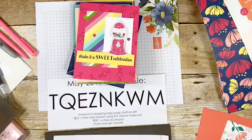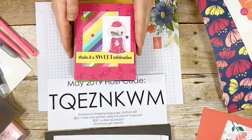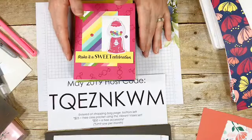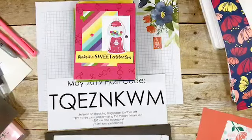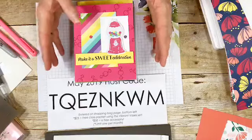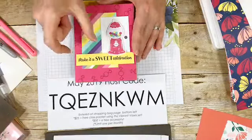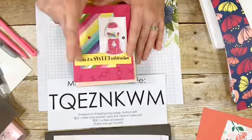Okay, so what I have here for you to see first is a bunch of cards. I've learned this from Alejandra Gomez, a team member I do events with, which is to use sketches, which again, probably not anything earth-shattering to a lot of you. A sketch is where you literally see a black and white image showing you, here's your card front, put a piece of designer paper here, put an image here, put a sentiment here.